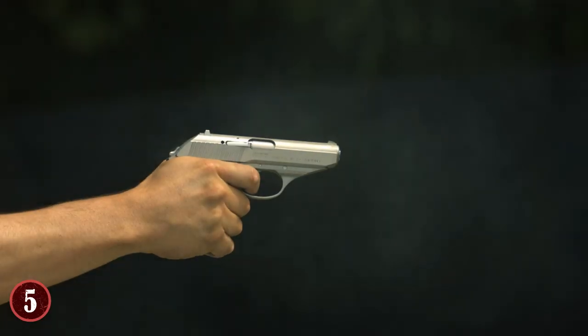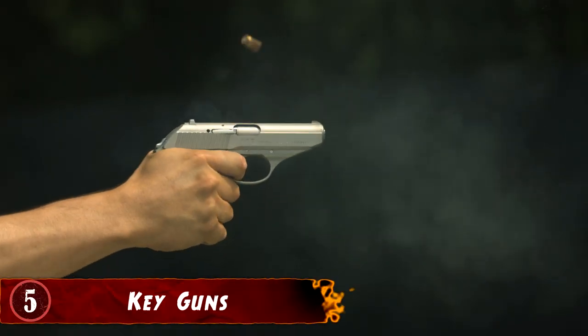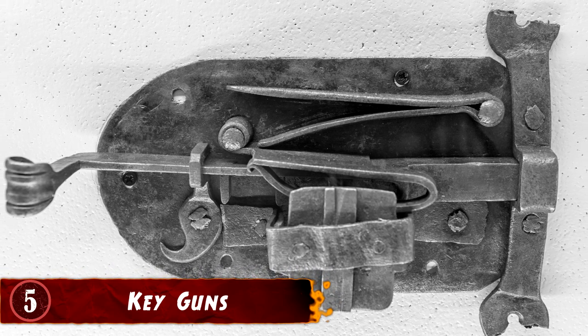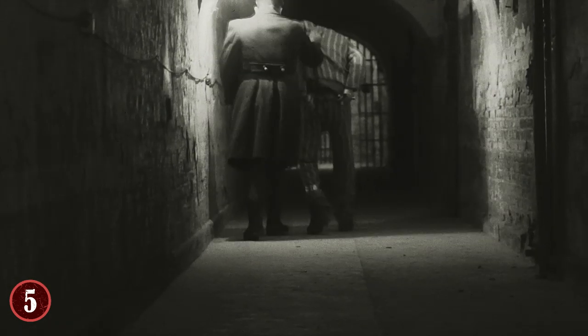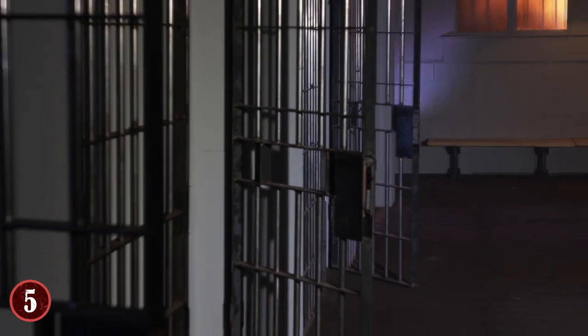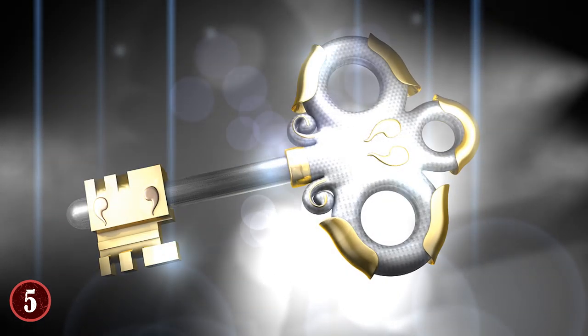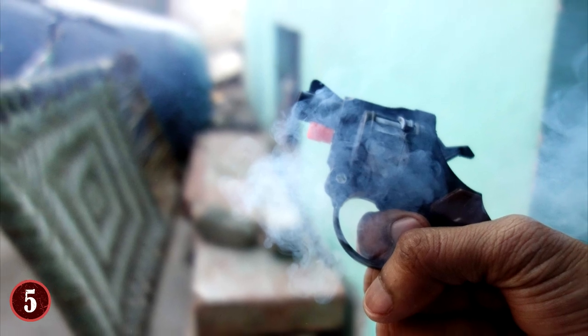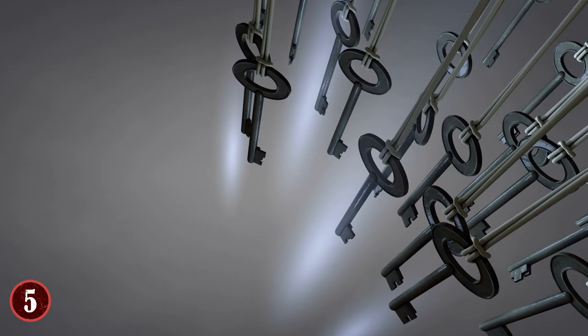Number 5: Key Guns. The idea of smaller is better may seem like a modern concept, but in the 16th century they were already applying that principle. One of the most unique examples was the very literal key gun. Who would need a gun shaped like a key? Jailers — who, as TV and movies have depicted endlessly, are often at the mercy of their inmates when going into cells. The key gun was a way to counter that, so they always had a weapon on them. But there's a twist: it wasn't just shaped like a key, it actually was a key, meaning the same object that could shoot the inmate could also lock and unlock their cells.